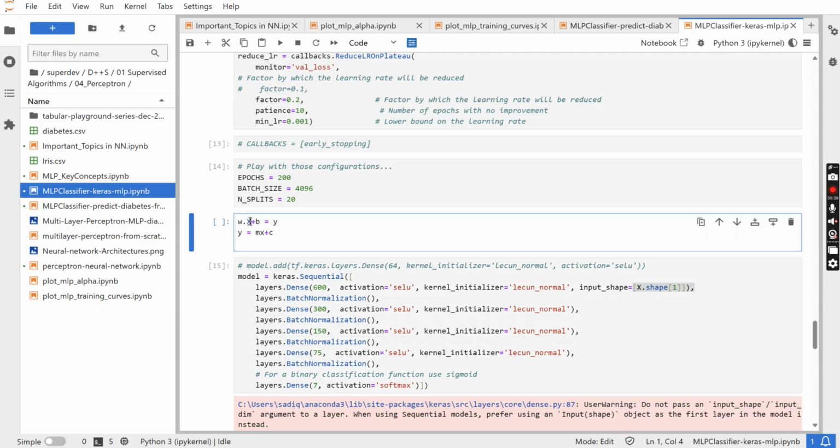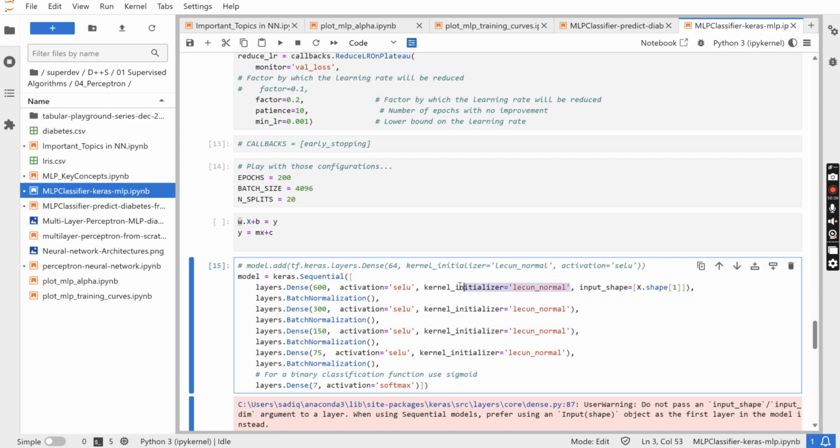For that first row, you're going to multiply with w to arrive at y. And how do you know w? This initialization, LeCun normal initialization, is another type of initialization, just like the He initialization or Glorot initialization that we discussed yesterday, to randomly pick some values of w to start with. So that is what is happening.